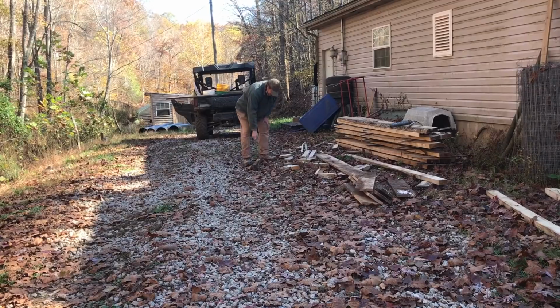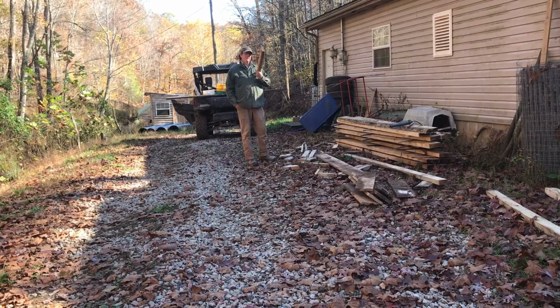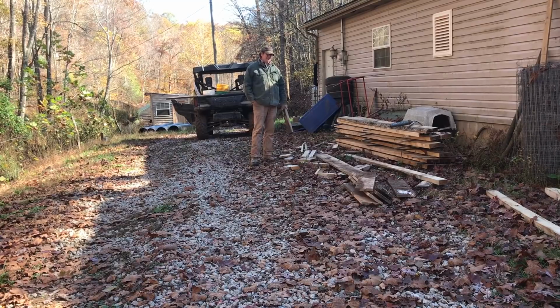I've got all these cutoffs from my previous project for the farrowing barn. And as you can tell, with most things around here, I have a hard time throwing things away. Even when it comes to scrap pieces of wood, I just appreciate all the effort it took for that tree to grow to be able to produce this much wood. So just piling everything up and burning it just seems almost sacrilegious to me. But I also realize that a guy with a sawmill that's producing lumber constantly can't have everything piled up, right?